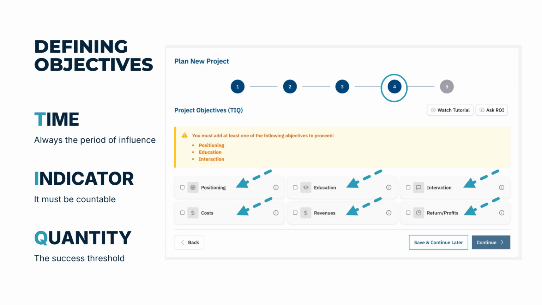Structuring your objectives this way draws a clear line from intention to impact, giving ROI Monitor the clarity it needs to evaluate success. It is very important to remember that through the chain of impact, you connect marketing inputs to tangible business outcomes. That's why the more objectives you define for a project, the more accurately it will reflect the project's multiple contributions to the business profit and loss account. You can set as many objectives as you need across any of these categories. Just click on a category to begin, and you'll be guided step by step.